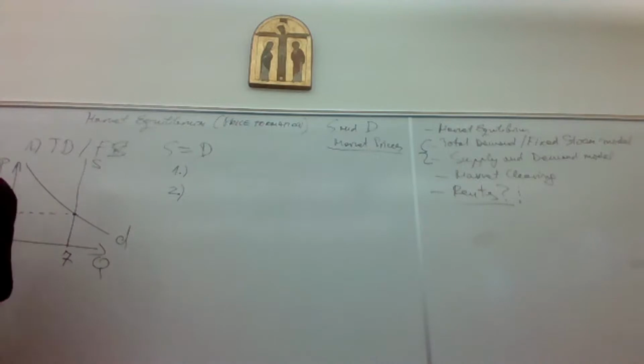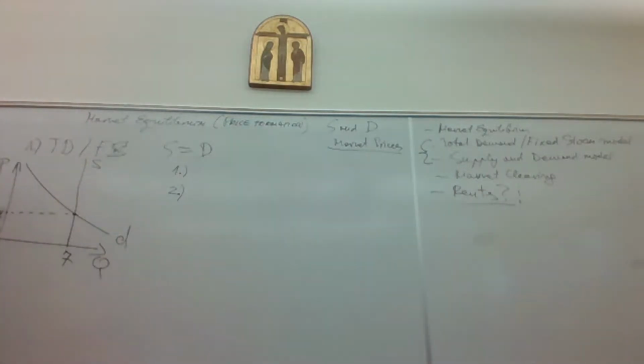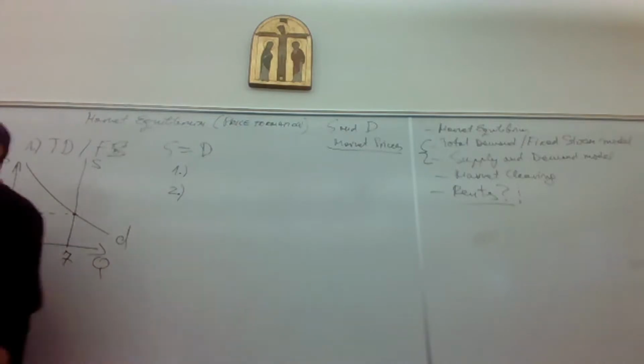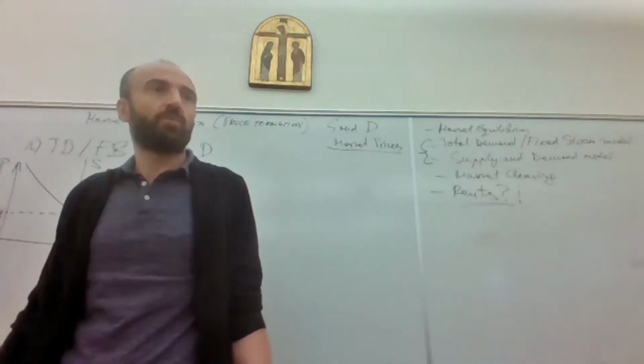If we talk about the theory of production, the higher the price of a good, let's say that this is the quantity that will be produced at price 1. If the price of some good increases, it's very likely that the producers will react to that by increasing production. Why is that? Why does that happen?